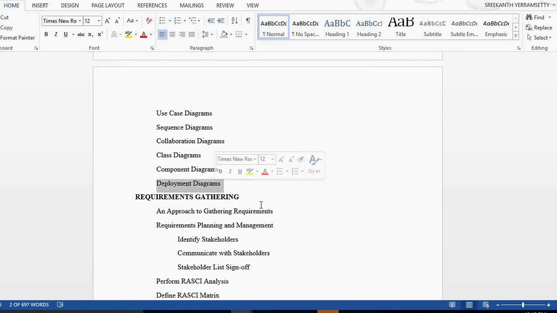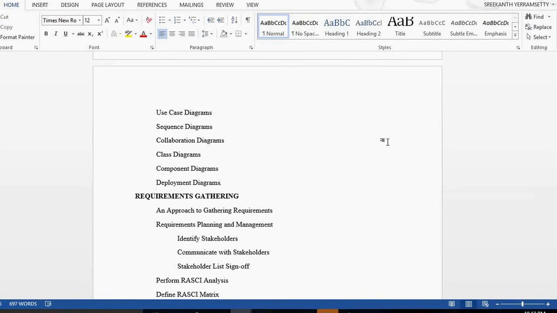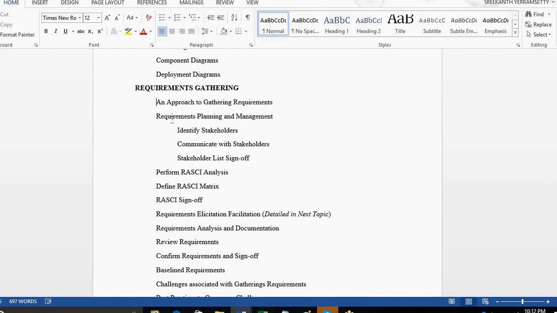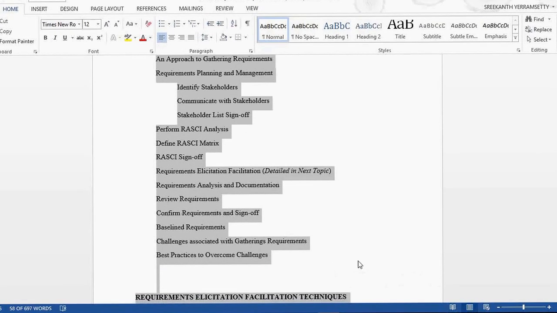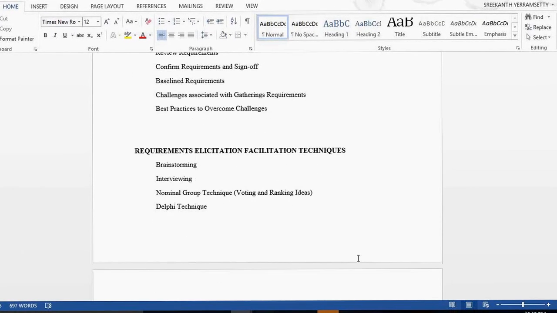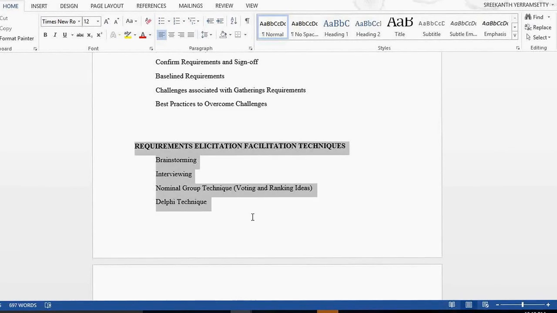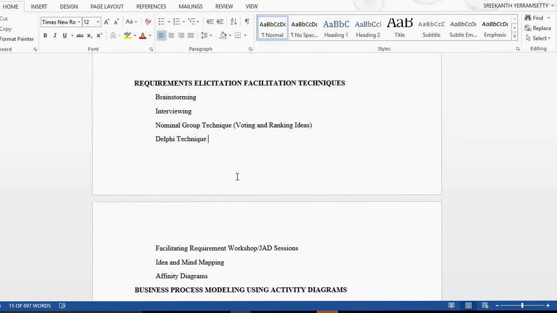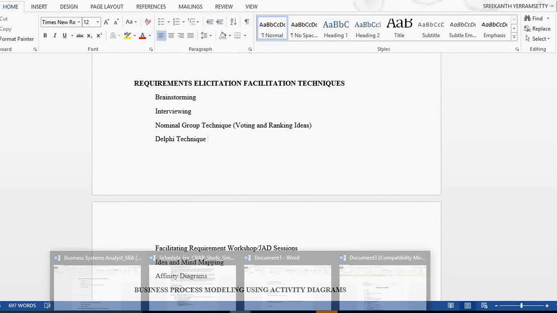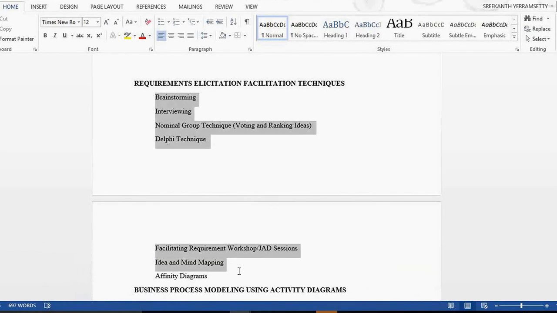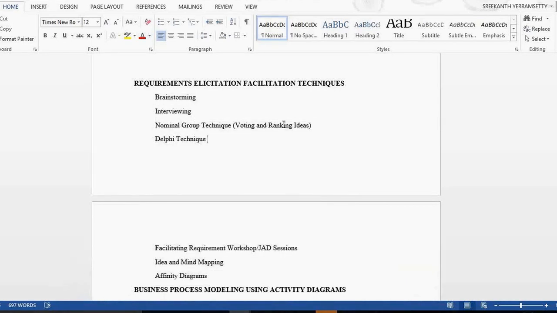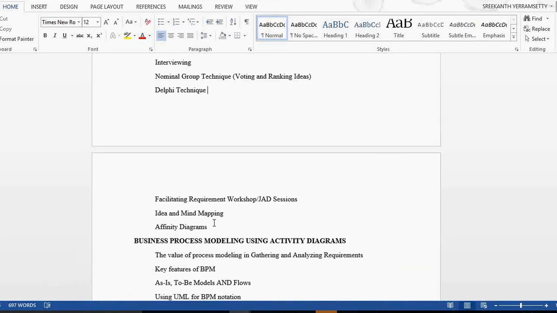Deployment diagrams, some organizations use it, some don't. Again, depends on the client. This is very important. We'll go through this extensively about all of this. And techniques. I have an excellent module, or study material for this, which I developed at Keane or NTT Data when I was working for them. I'll give you all of that.